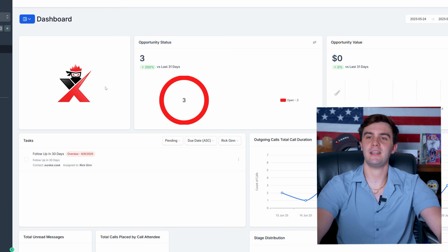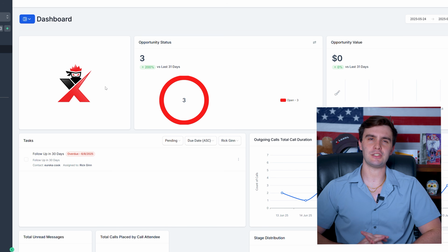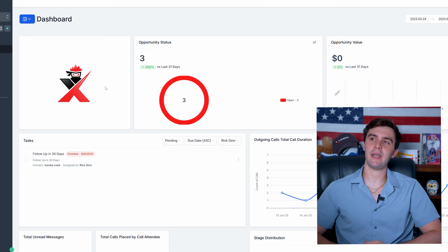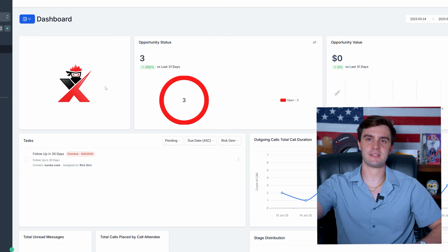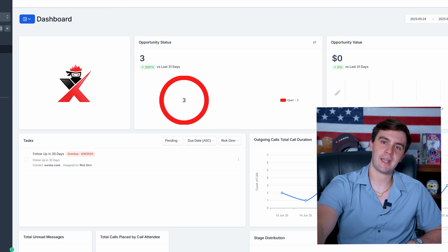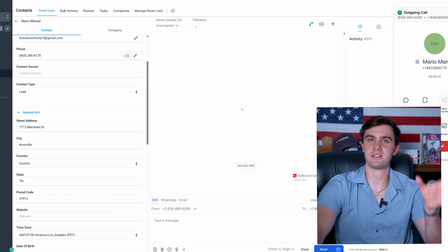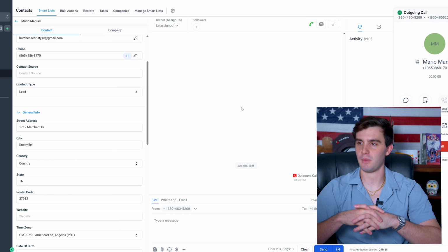But the main part here is you could either pay for it as a single line dialer. It'll be around $1 per minute, which is not bad. Phone numbers are $1.21 to buy. And you can just start dialing on a single line auto dialer, which is good, right? You call, next call, next call. Works pretty good. The way it kind of looks here, you start dialing here. We got the address here, and it pops up the CRM with the dialer. It's both combined. Let's see if Mario picks up here.